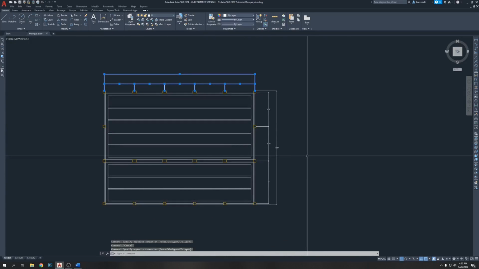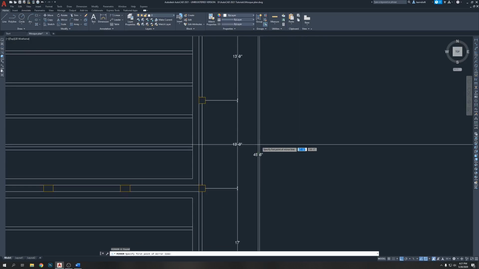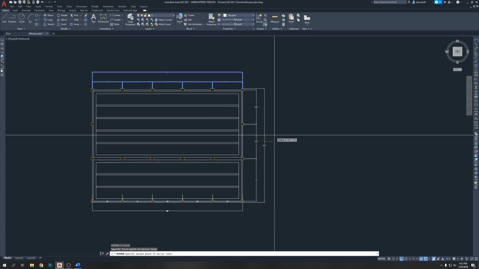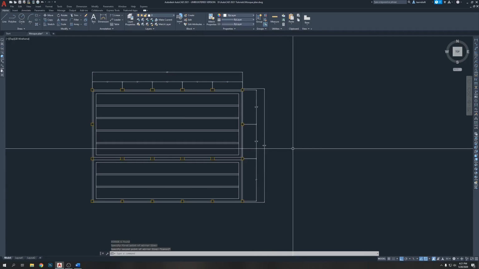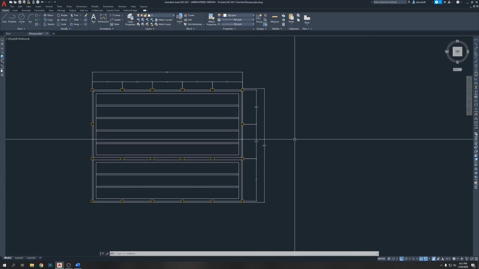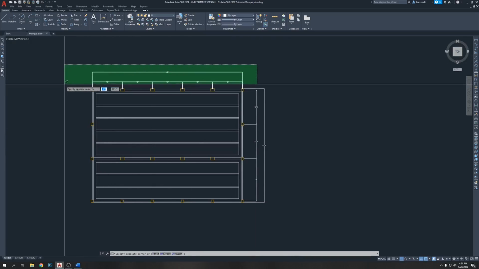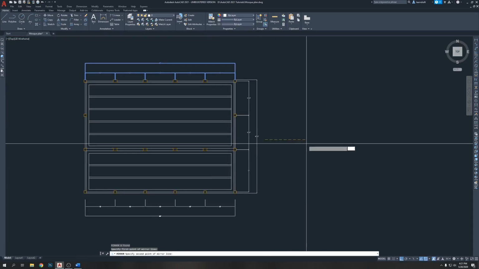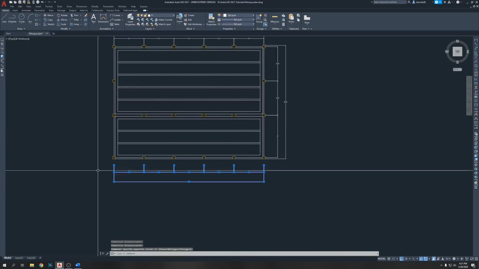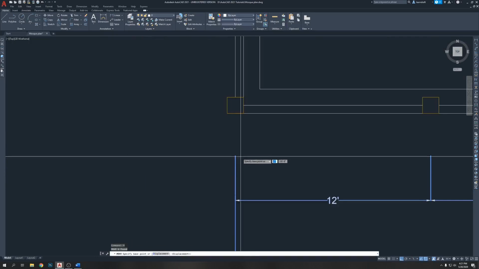Select it, MI, enter. This is the center line, we need to select, or how are we going to do it? This one is not center, so let's take it, mirror it somewhere, and then we're going to bring it manually. So select it, move, enter.